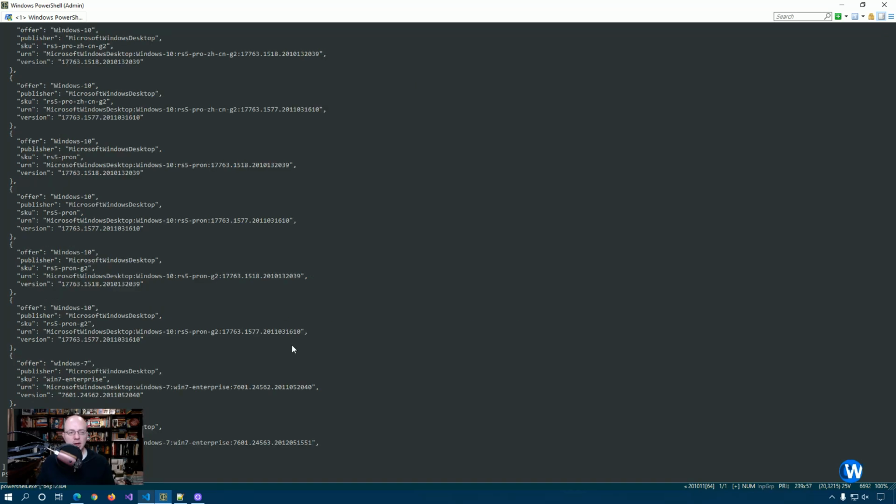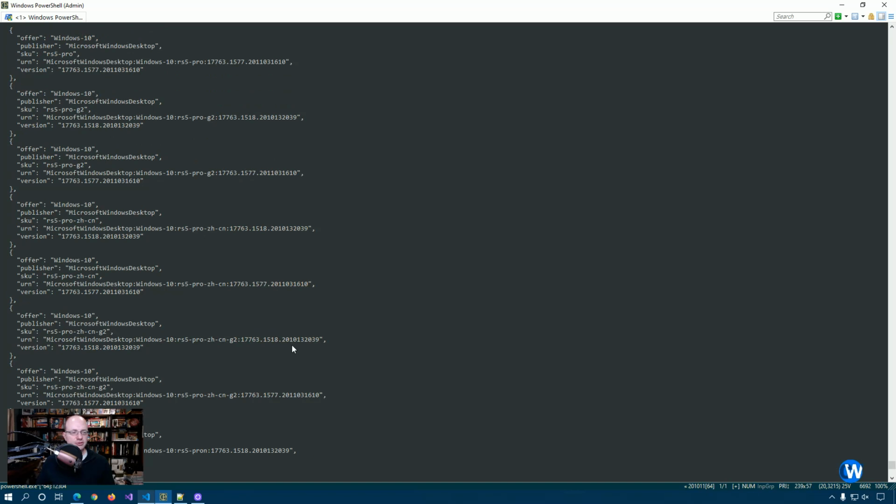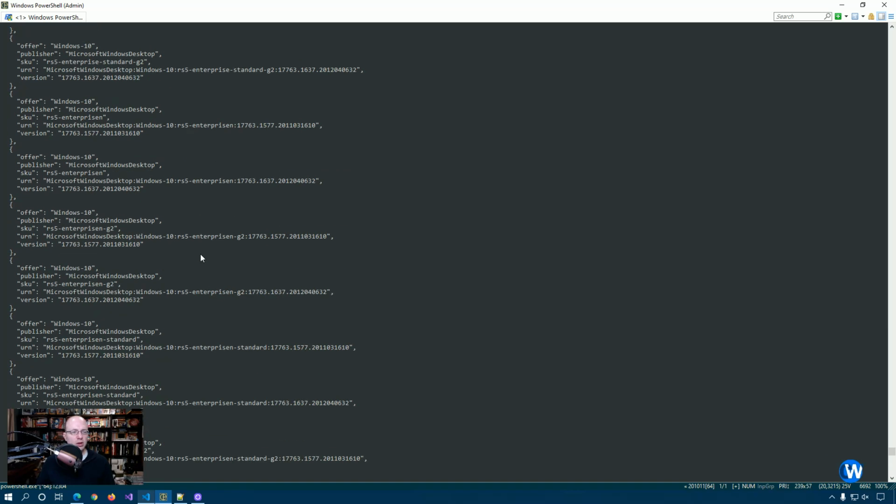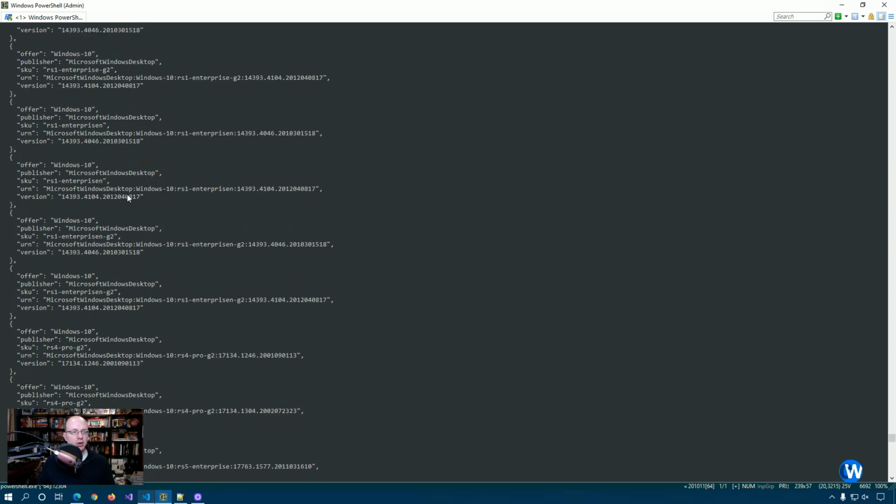Okay. And so this is going to be a super long list with a bunch of different SKUs, different versions of Windows 10. What we're looking for is a basic Pro image.